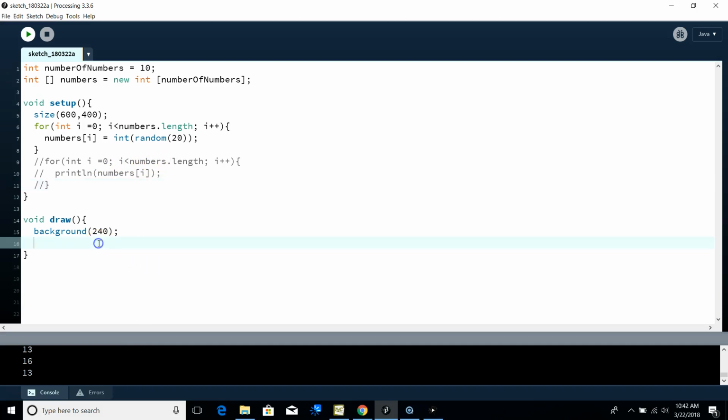Okay. So now I would like to make the bars that were in that video. So this takes a little math, but what you want to do is make a for loop, right? Conveniently I had this for loop just a second ago. It's really the same one I used to print them out. It's the same one I used to fill them up. I just want to loop through the array, right? And then for each thing in the array, I want to make a rectangle.